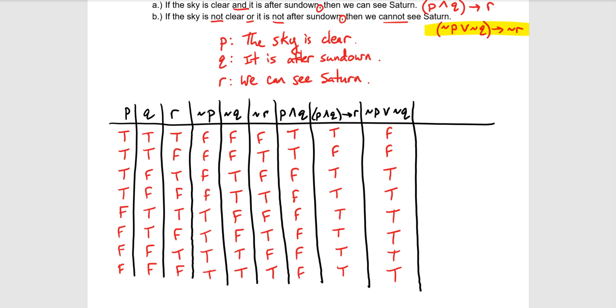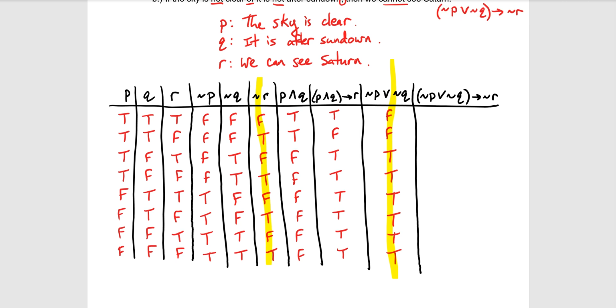And now for the answer column, we have if not P or not Q, then not R. So we are looking at the column we just created, and we're looking at the negation for R. Okay, so a conditional is going to be false when it goes from true to false. The column on the left is the antecedent, the column on the right is the consequent. So it's only going to be false when it goes from true to false. So it goes from true to false in case 3, case 5, and case 7, it looks like. Oh, sorry, those should all be falses. So it went from true to false, so false, true to false, false, true to false, false, and then everything else is going to be true.